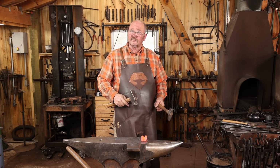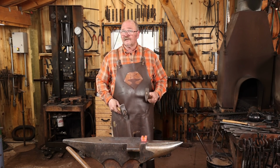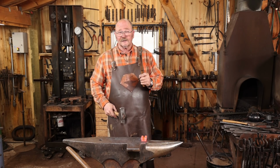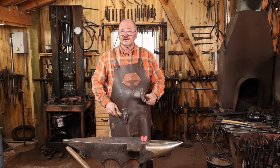Okay, now it's time to put this aside and get back to work on the fuller so we can make this the right shape. Interestingly, this is awfully close, just going off of this kind of fat hot cut. It may turn out I didn't really need that fuller at all, but we'll still finish it and we'll still use it.